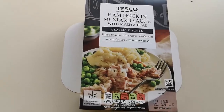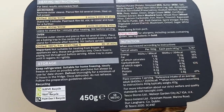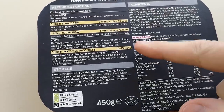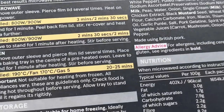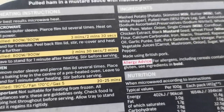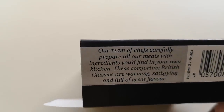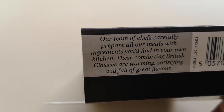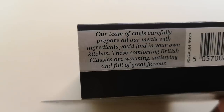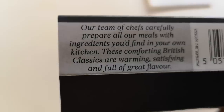So let's pierce this film lid and let's get it in the microwave. So it's done, smelling. It didn't smell good. Just reading them, I've just had a look at some information while it was warming up. And it says here, made using British pork. So that's always a good thing, isn't it? And also, it's pulled ham, 18%, a little percentage. And I did read a little bit on the side as well. It says, our team of chefs carefully prepare all our meals with ingredients you find in your own kitchen. These comforting British classics are warming, satisfying and full of great flavour.